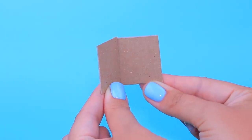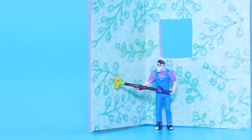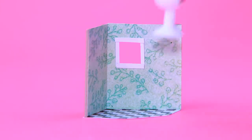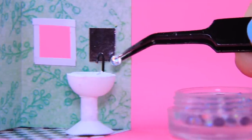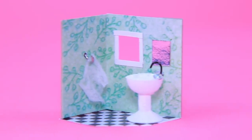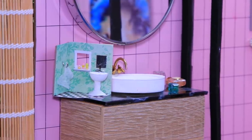This cardboard section will get a window. Add wallpaper. The floor is covered in tiles. Put the sink in. Hang a mirror on top. Then add a toilet. There's a towel hook on the wall. The windowsill will be like a shelf. This tiny bath fits on top of the sink. Our doll will love it.